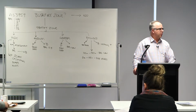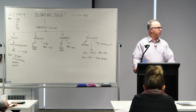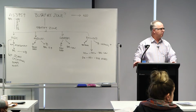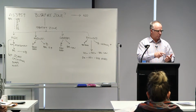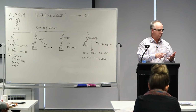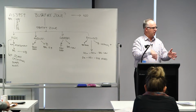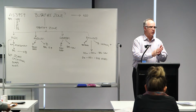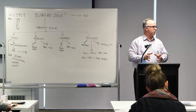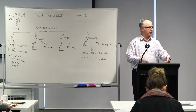Years ago, a few engineers would do it, and the concept of the standard is quite simple. You measure the trees, you measure the grass, you work out how far it is, and there's a bit of a graph. But when does grass become shrubs, when do shrubs become trees, and when does scrub become bush? You could look at it and go, yeah, there's a few trees, but then you've got to try and put it into a table and work it out. So we found that sites that had engineers doing a site assessment were always a little bit more conservative than the CFS, simply because they're trying to look at a tree and interpret that to a standard.